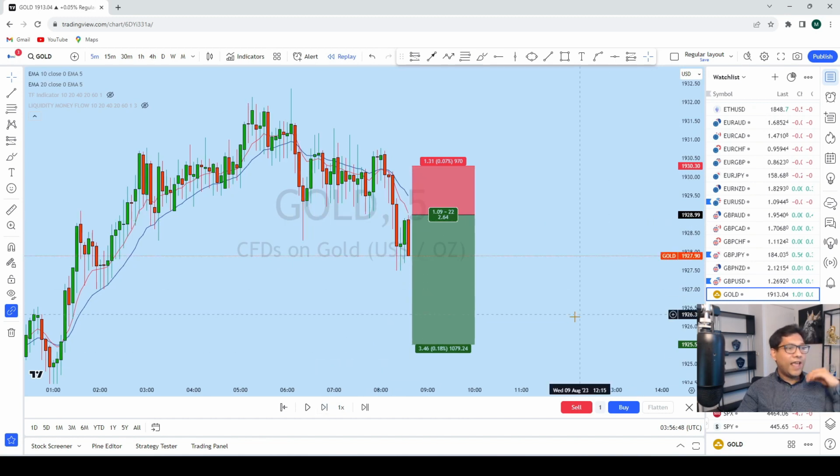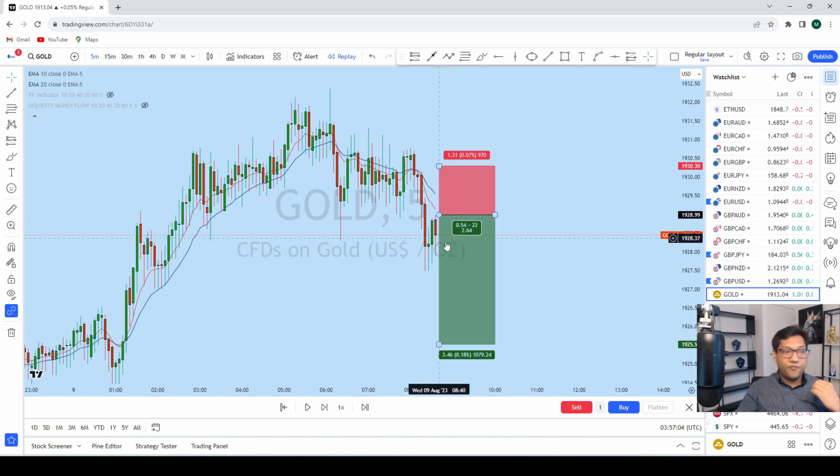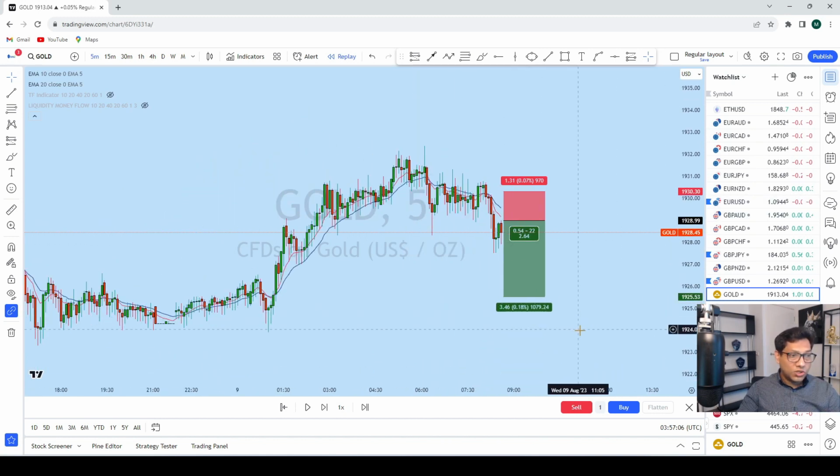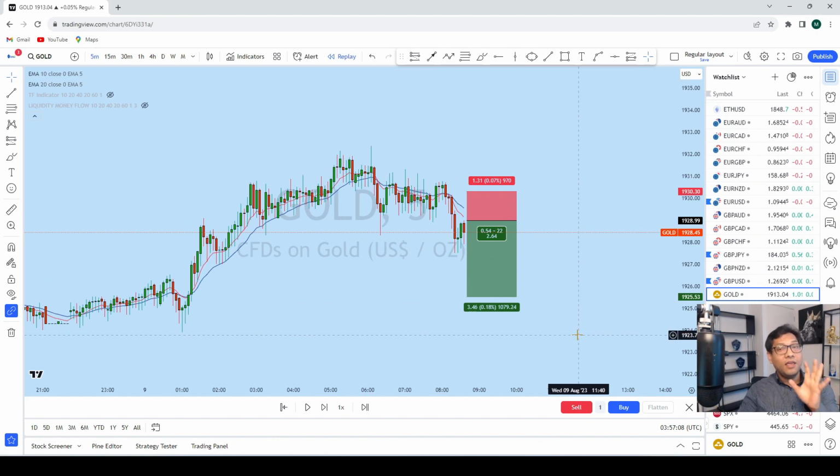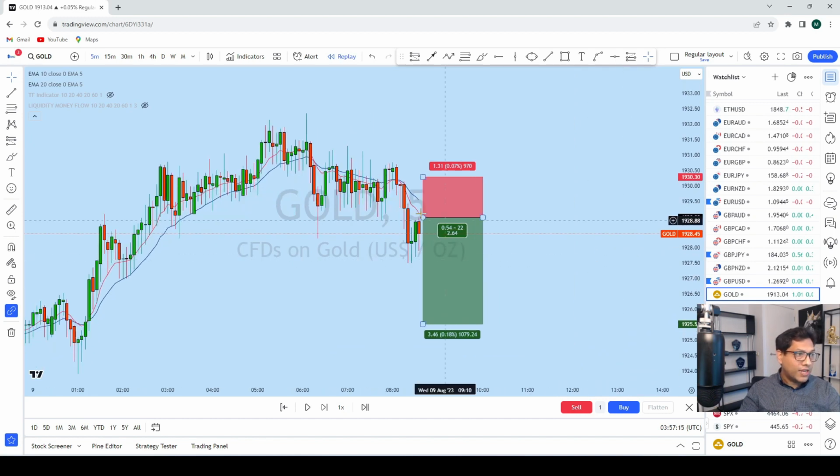Now if we look at the next candle, this is where the price started to reject from that neckline. This is the key point here, guys. As you can see, after testing the entry point, the price has again broken down and prepared for a trend towards the downside. Now the trend is the key.